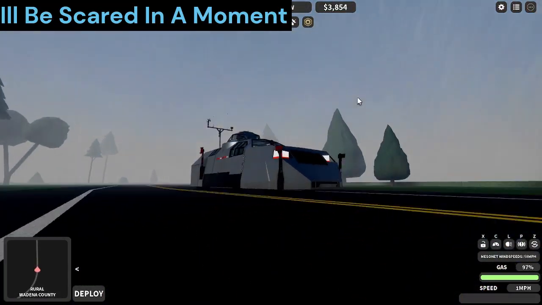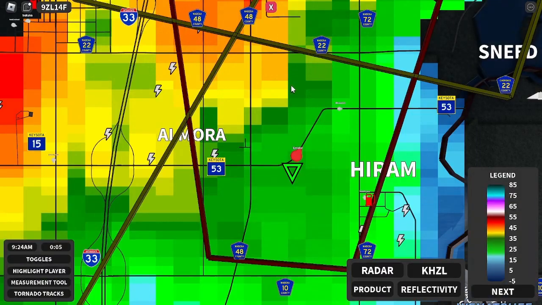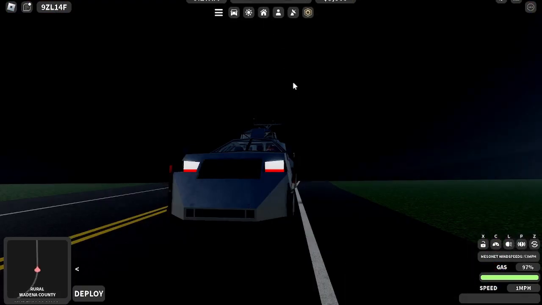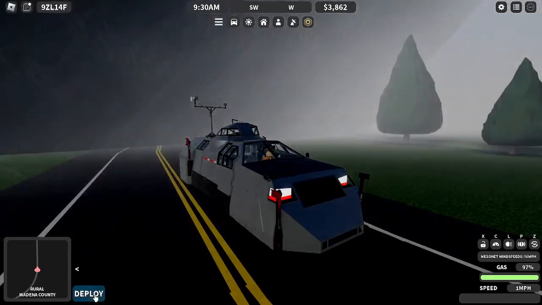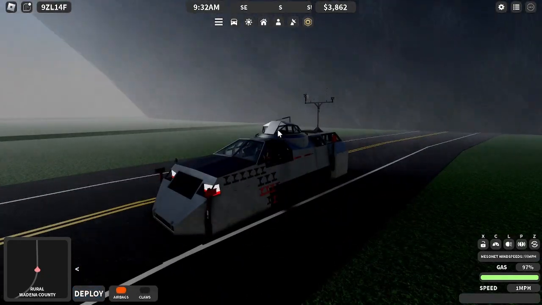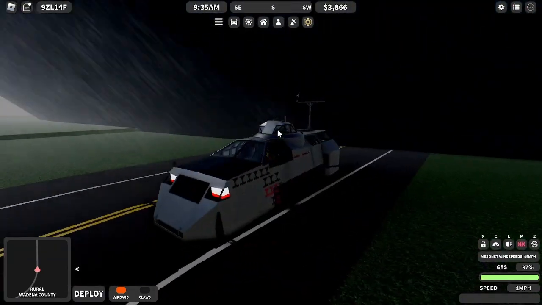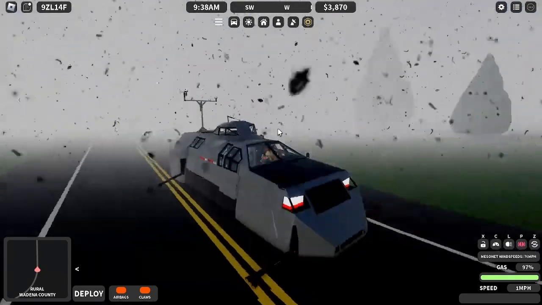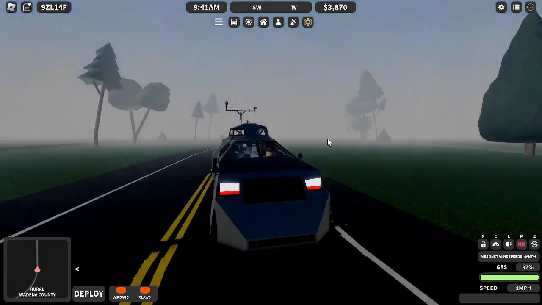Okay. So what's it looking like? I mean, it's still here, but not doing much. Oh, it's yellow. You know what, we're just gonna go ahead and deploy and be better safe than sorry. Oh, here it comes. We're going in. If it doesn't lift, that is. Oh, here we are. Will we survive it? I mean, I can hope so.